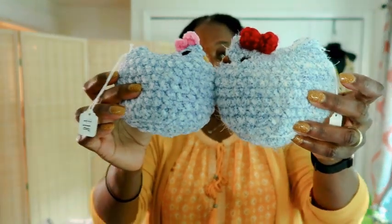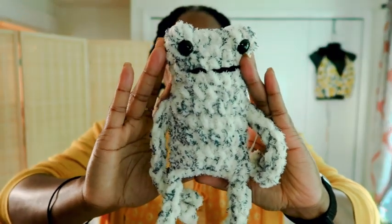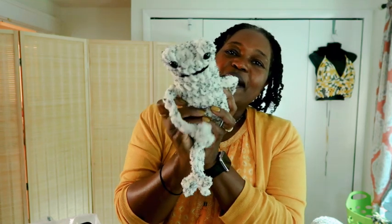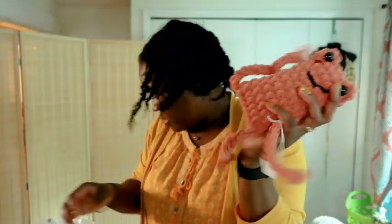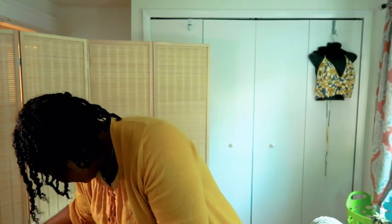I've got a bunch. And there are a few more in different hues. I'm pretty sure I have one in this color, but there's another Leggy Froggy, and I'm pretty sure I have, what do you call it? Am I glistening? Probably. But anyway, I'm pretty sure I have a chicken in this as well, and a bunch of Leggy Froggies as well. So, I'm sorry for the rush job, but it is what it is.